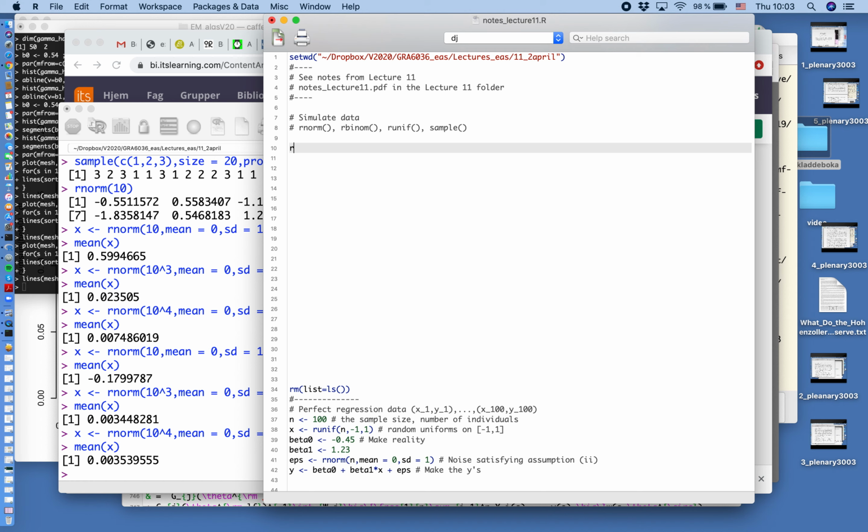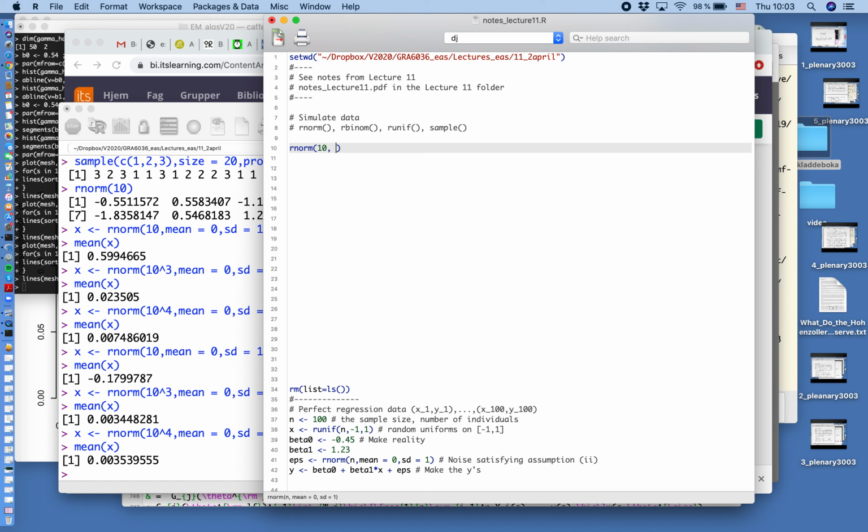With the rnorm function, rnorm, it says random normals. Then you have to specify how many of these you want to draw. So let's say we draw 10 random numbers from a normal distribution.